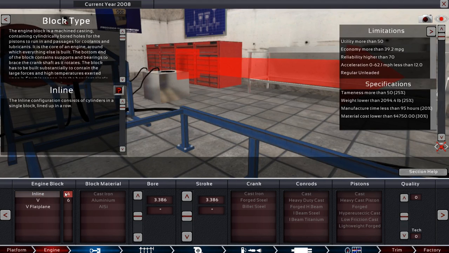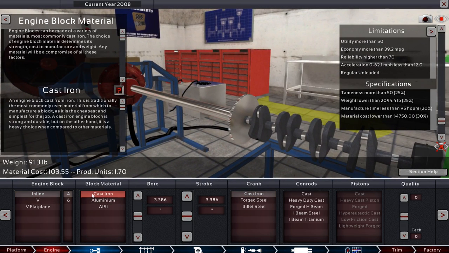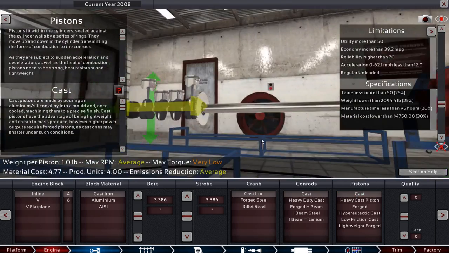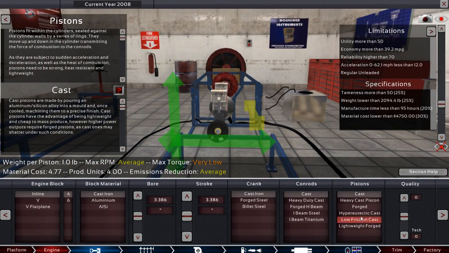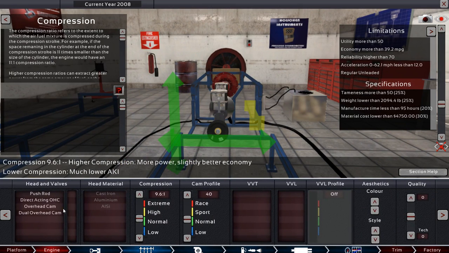Alright, engine. We don't got the money for anything probably, but inline 4, cast iron. Small size, probably that size will be okay. Cast iron, cast. Cheap as can be. Alright, well actually, let's do the low friction cast because we're probably going to need that fuel economy. Let's see, head and valves.